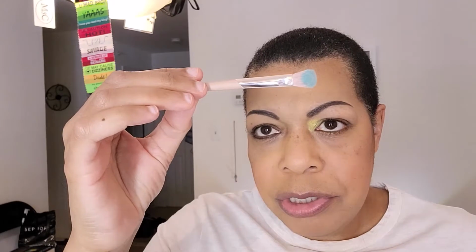We're going to take, for the first look, Argan Fruit, this shade here, and we're going to use this Isom T37, these shades, y'all. And we're gonna pop that right here on our inner corner. So now we're gonna go into Oasis of Riad, this shade here, and that's gonna go in the center of our lid. This is a Fenty 230 brush. Oh wow, look at that shade. And this is gonna go on the center.